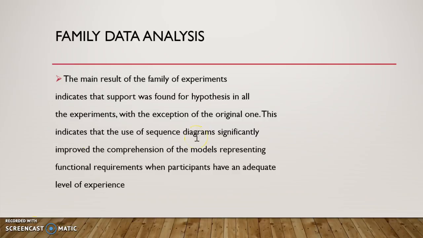Family data analysis. The main result of the family of experiments indicates that support was found for the hypothesis in all the experiments with the exception of the original one. This indicates that the use of sequence diagrams significantly improved the comprehension of the models representing functional requirements when participants have an adequate level of experience.